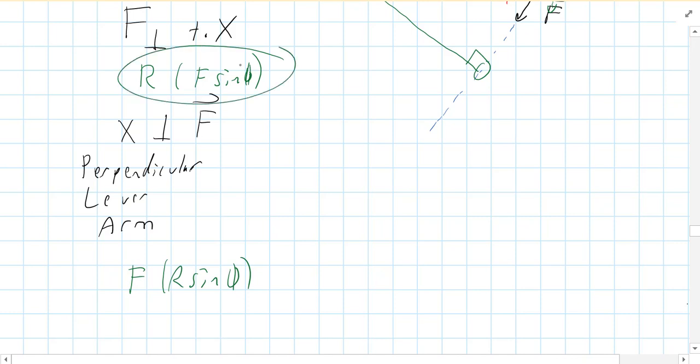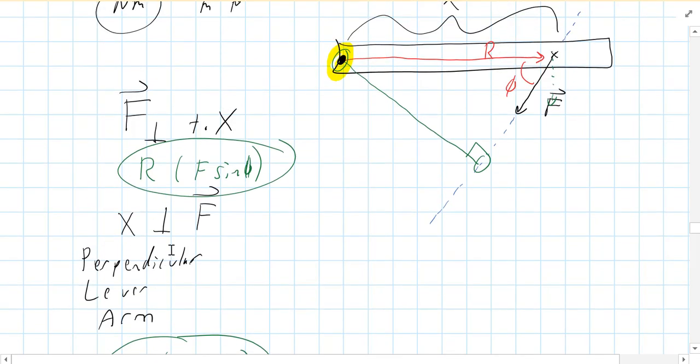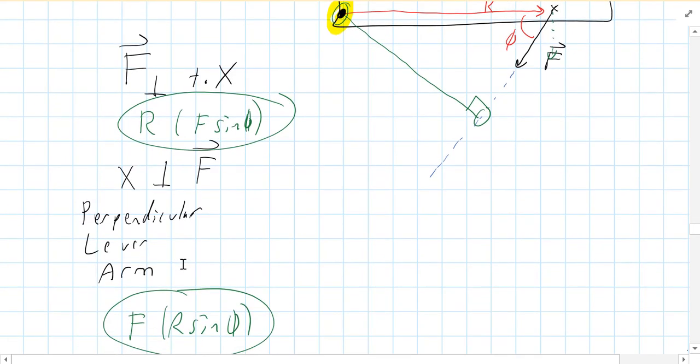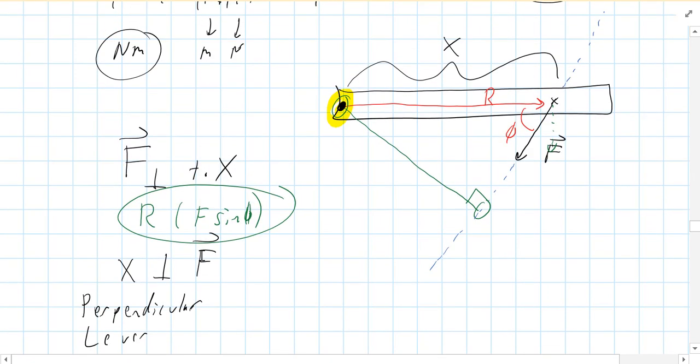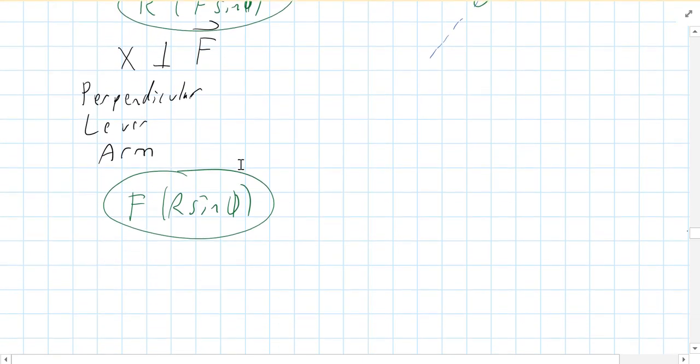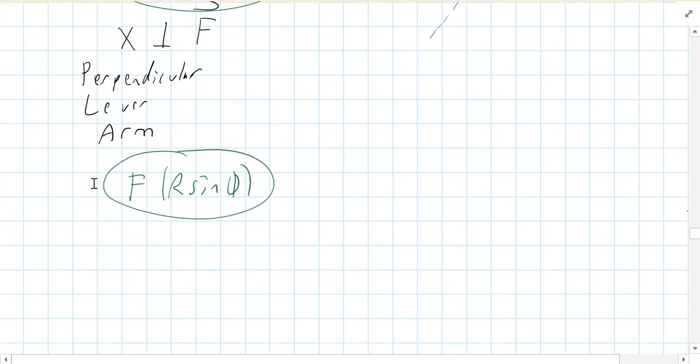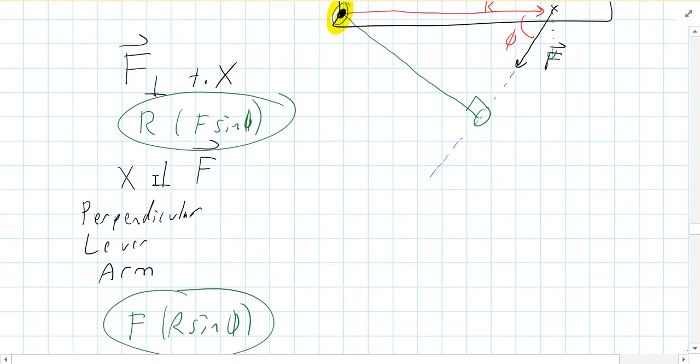You'll notice that either way you calculate the torque, you get the same answer, just a different order in the way you calculate it. Different problems lend themselves to one or the other method of determining the torque. It literally just depends on the problem and the things that they give you. In some instances, you'll see me use this first version, where I'll find the force that's perpendicular to the lever arm. In some instances, though, you'll see me use the perpendicular lever arm: how much of the radius is perpendicular to that line of force?